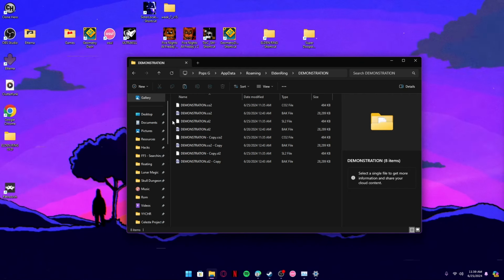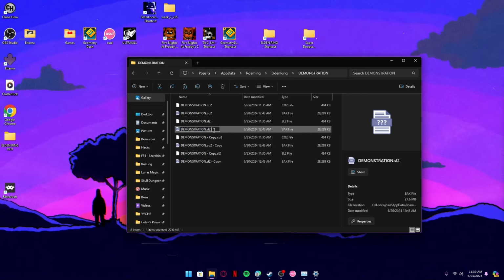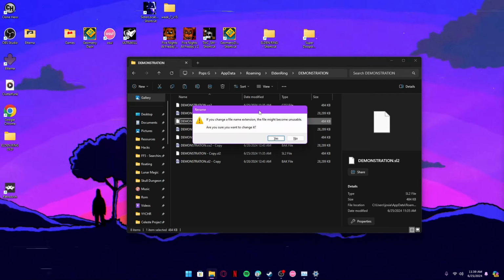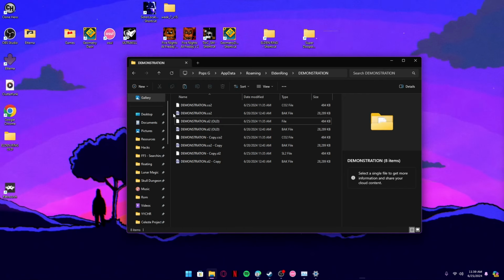The next thing you should do is that for the SL2 files for base game, you want to rename both of them to something like, for this case, demonstration.sl2. Then in parentheses, I'll put old, so I know that these are the old base game files. And then I'll do that for this one too. You've got to do it for both of them. You'll get a pop-up saying that if you change the extension, it'll become unstable. You shouldn't worry about that too much, especially if you have a copy of it.